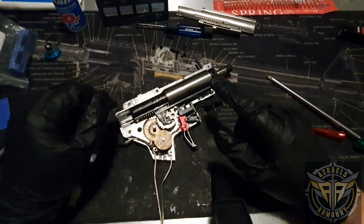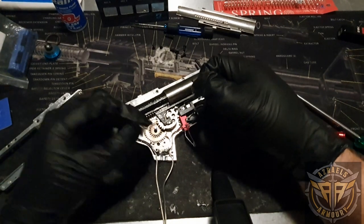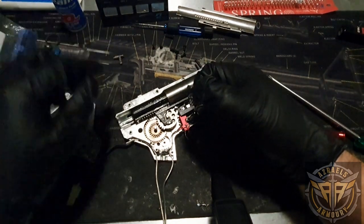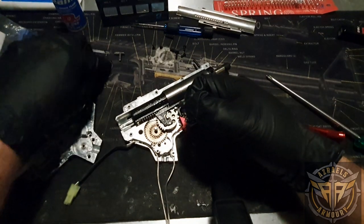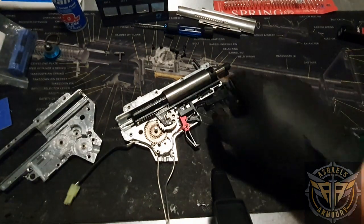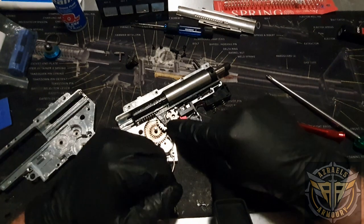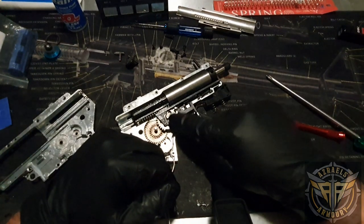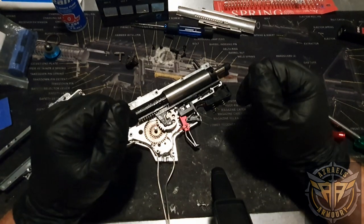Alrighty, so here are your internals. Basically, as you can see, you've got cast gears, which are more than enough for what they've been built for. Just completely fine. But if you go dumping a huge spring in it, you're going to put a lot of stress on them. I'd recommend putting in new gears and shimming them. If you put new gears in, make sure you use that same fire select. Just pick it off, put it on your new gear set, off you go.